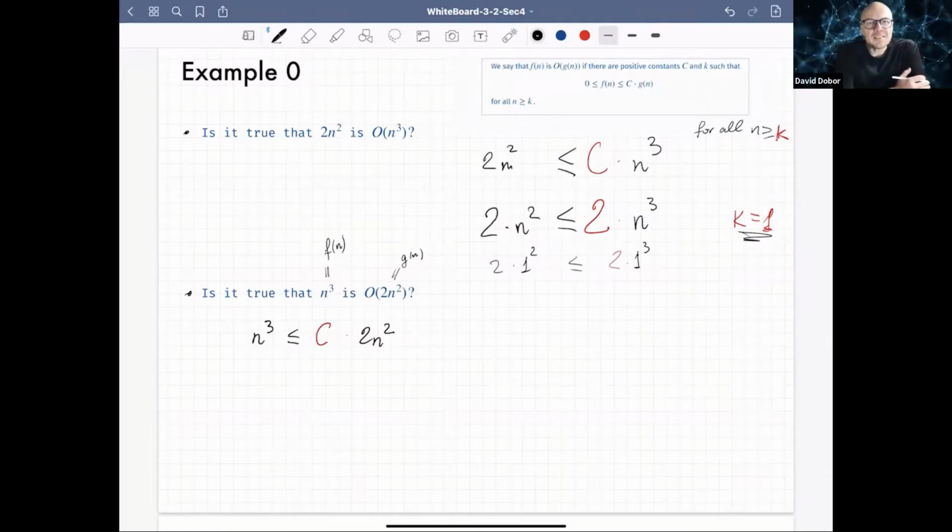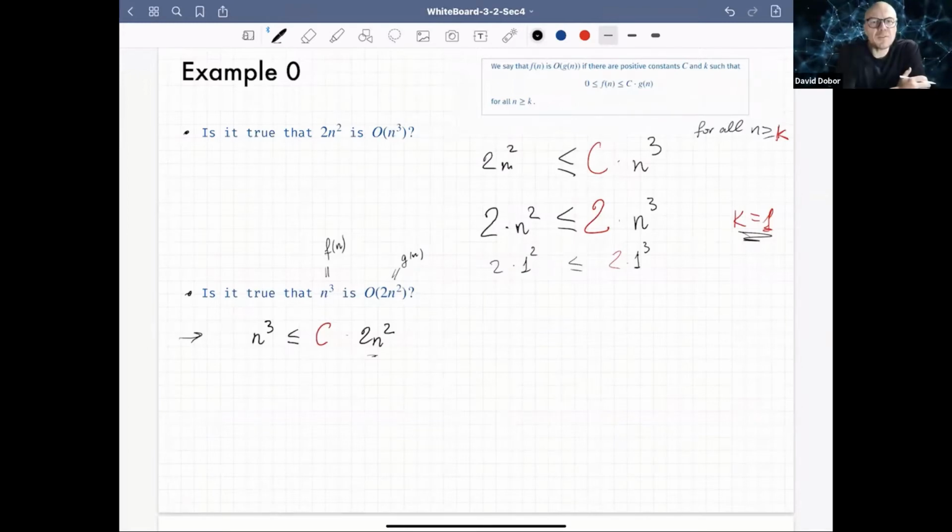Can I stuff it underneath? What does this mean? This means that you can stuff the n cubed function underneath some constant multiple of this function for large enough n, forever. That's what the big O definition means: stuffing it underneath for large enough n. So you might be thinking, if I selected a super big C, like 10 to the 80 or something like that, then maybe I can stuff it underneath.